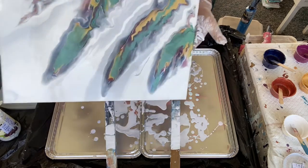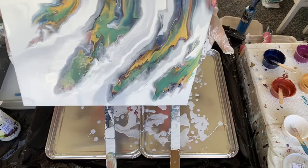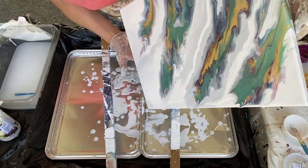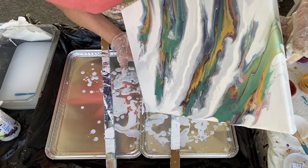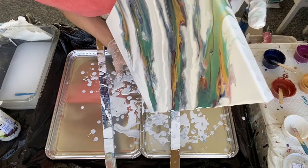Hey everyone, I'm back and I'm double timing again because you can see what I'm doing. I'm just tilting, and I'm going very, very slowly. After tilting off the first side, which is the top now, you're going to start to see the pearls developing, because the harder you tilt and the more that paint gets stretched out, the easier those pearls are going to pop through that puddle paint that we laid down. So now I'm going for the other side.